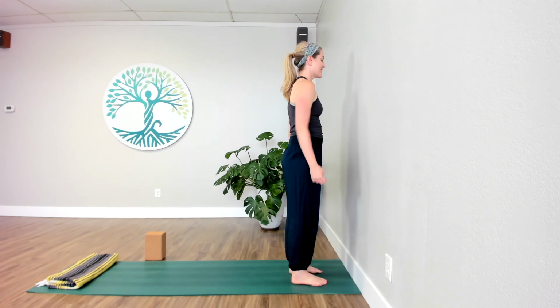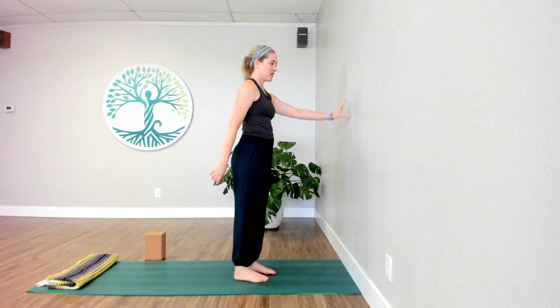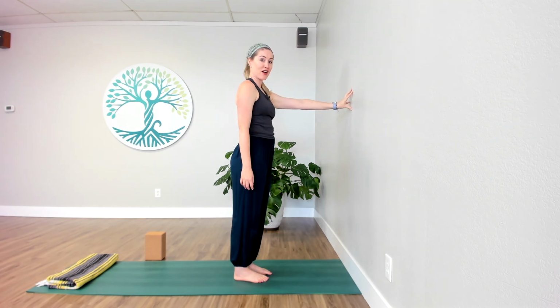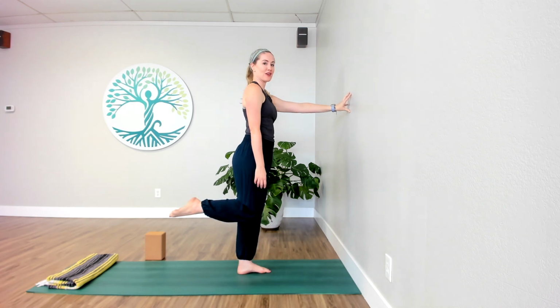Moving into balance, I want you to stay facing the wall, but step back a little bit away, just so that your left fingertips can still graze the wall, okay? So we'll leave those fingers there for now. We'll shift our weight to the left foot. We'll kick up the right heel behind us.